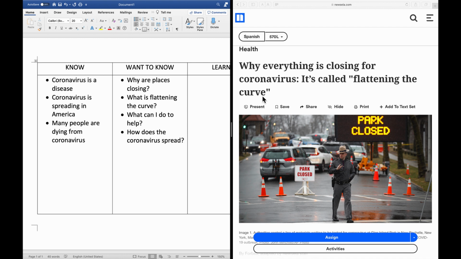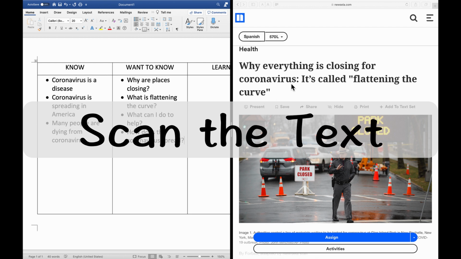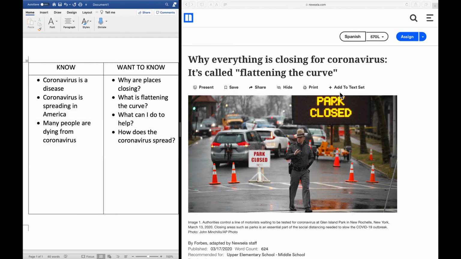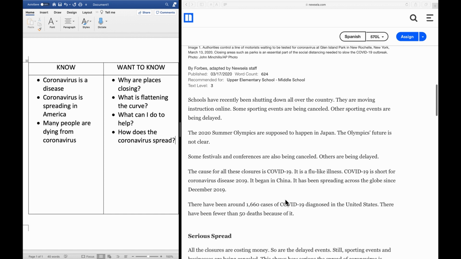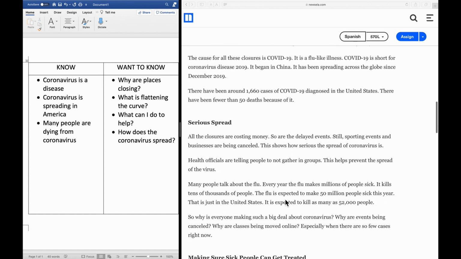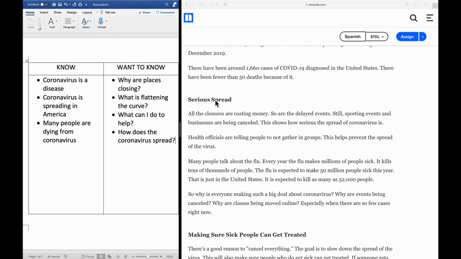Now, another tip I gave was to scan the text. So let's do that. I made my screen a little bigger for us to see. To scan the text, I want to look at the title, which we already looked at, some pictures. I also want to scan for headings. Here's one: serious spread.